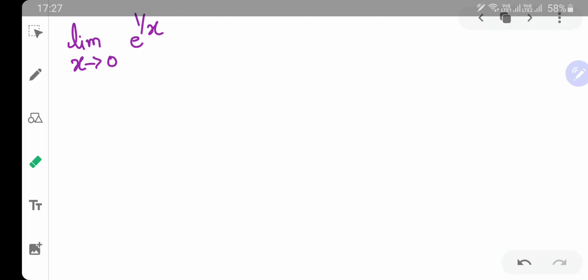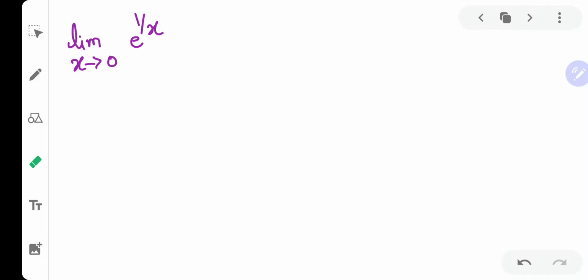Now today one of our students has asked us this nice question: what is limit x tends to 0 e raised to 1 by x? But I am not only going to answer that, I am also going to make the graph of e raised to 1 by x so that you will exactly understand the meaning of the limit and the graph of e raised to 1 by x. So let's start.